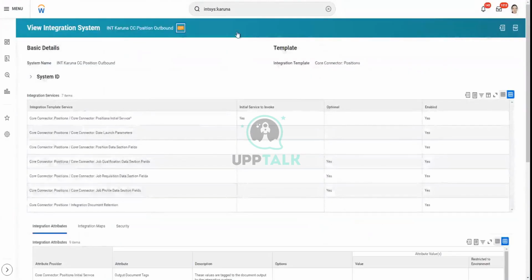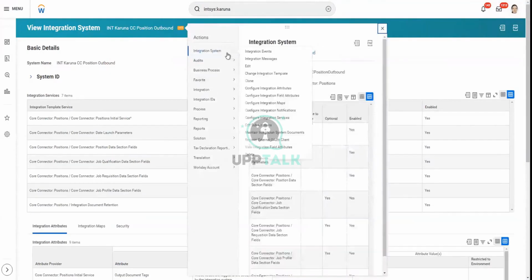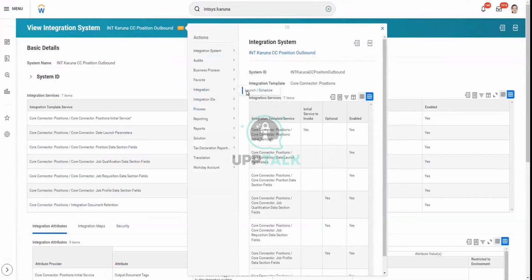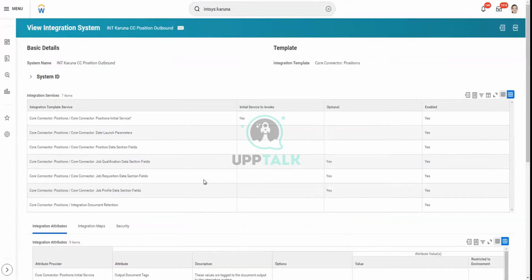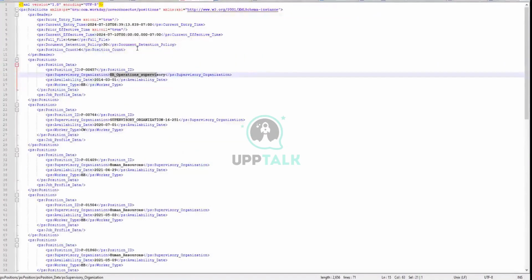Don't launch for every position. If you launch for all the positions, the integration will run, and then you can see that your file will not be able to open in your notepad. Basically, integration system. Let's launch this integration. Maybe I have a couple of position IDs. Let me check. I'll just run for that one position. Where is the position? This is the position, I have 6 positions. Let me copy all these positions.